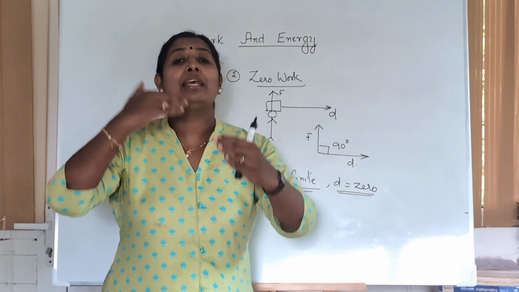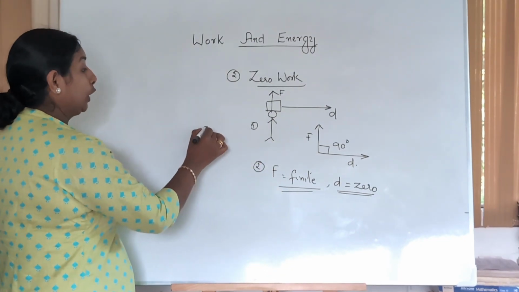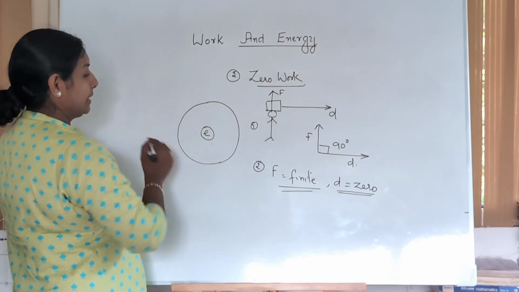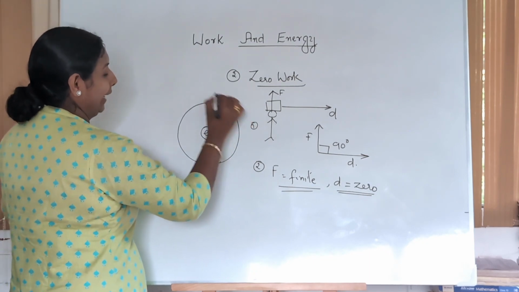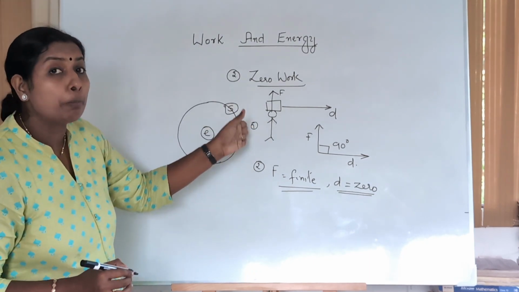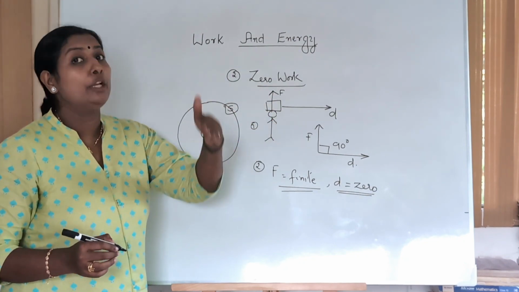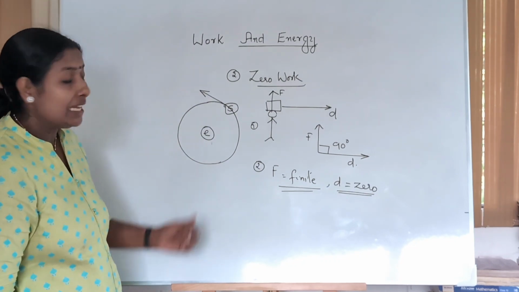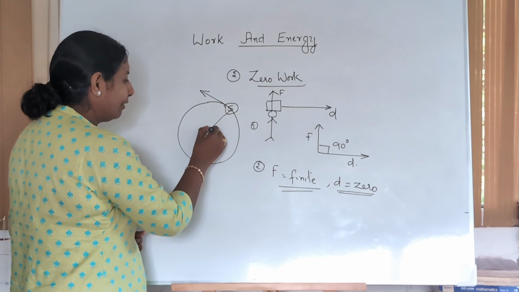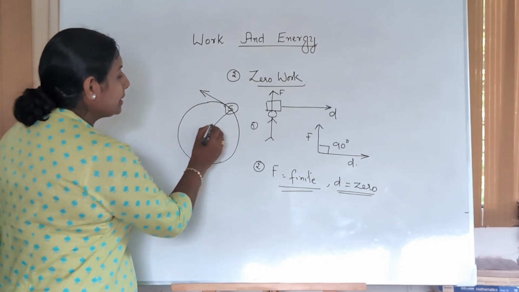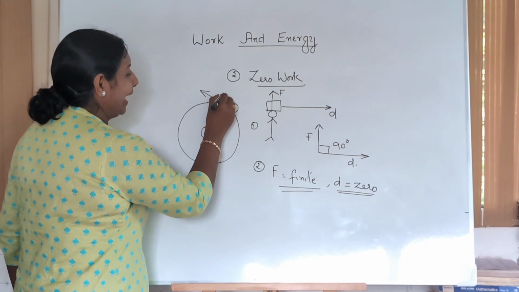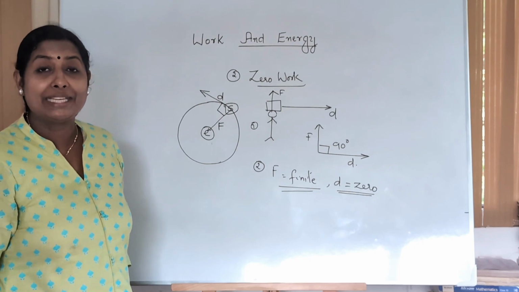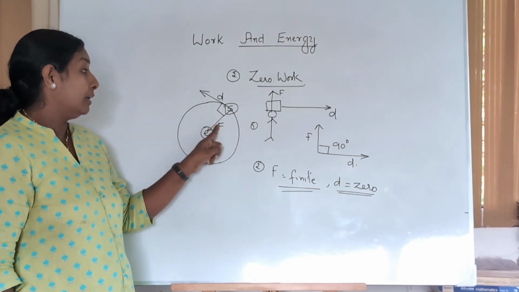Let us discuss another example. A satellite is moving around the earth. We know that we have a lot of satellites moving around the earth. Our space technology is expanding that much. So there is the earth and there is a satellite. What is the direction of displacement of the satellite? You have already studied in your first chapter that the direction of displacement is tangential. And the gravitational force holds the satellite towards earth. So this is the direction of the force and this is the direction of the displacement, where you find that again the angle between the force and displacement is 90 degrees. So here also it is 0 work.